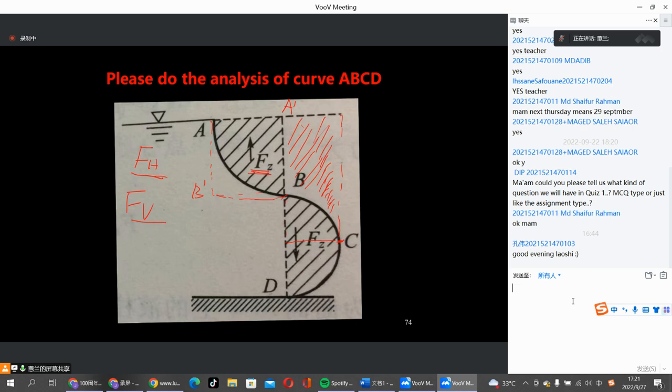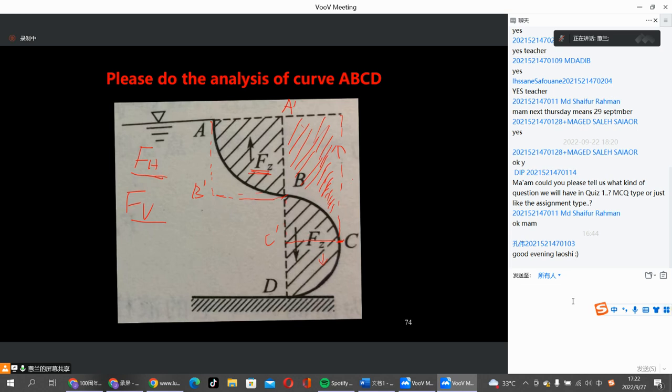Okay, for BC it's empty, but how about DC? We can do the same procedure for fluid block C prime D, and we find that for BC it's up, but for CD it's downward. Why is it downward for DC? For fluid block C prime D, you can still draw the FBD. You can find that the vertical component of the force on the curved surface DC is equal to the weight of the pressure volume. This time it's a true pressure volume. We have fluid inside, right?